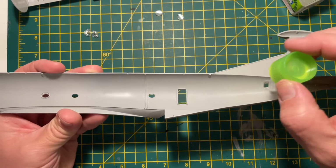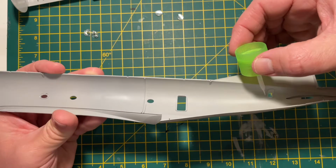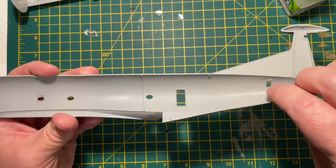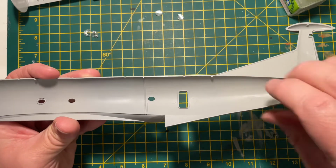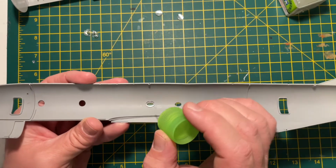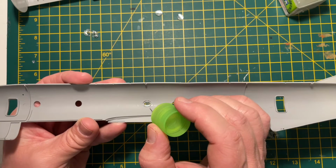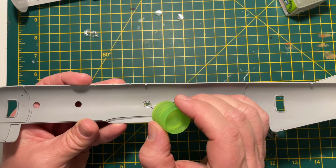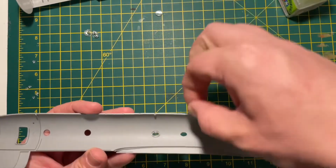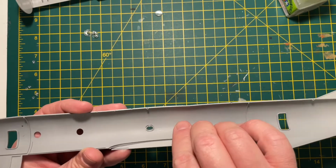There were various little parts that needed to be glued into the fuselage on each side. Here you can see a very small window at the back on the left hand side, along with the windows, and on the opposite side there was a small piece of plastic that needed to be glued in position. Again, I've used the Tamiya extra thin cement, but I've used the quick setting one. I just wanted to get everything in position so I could get the fuselage sealed up.